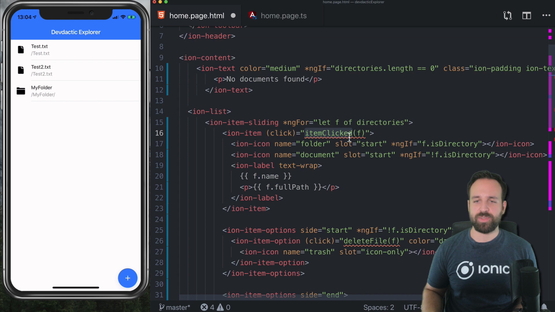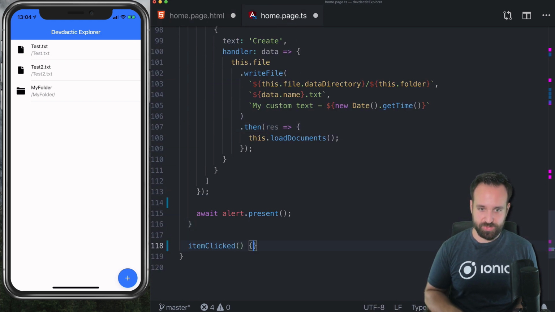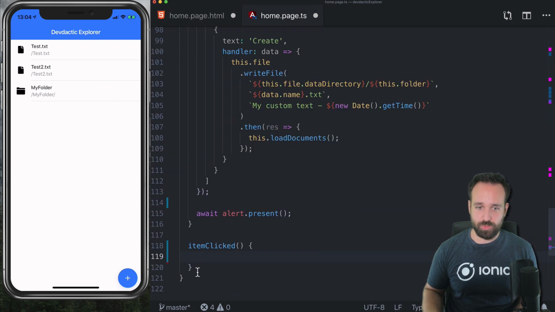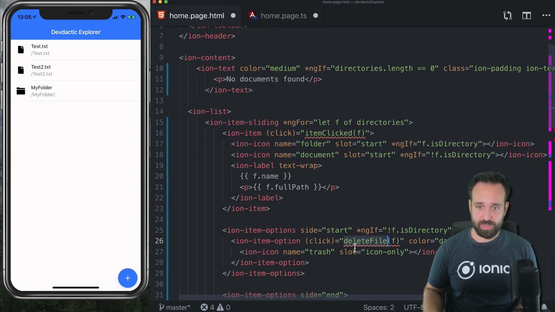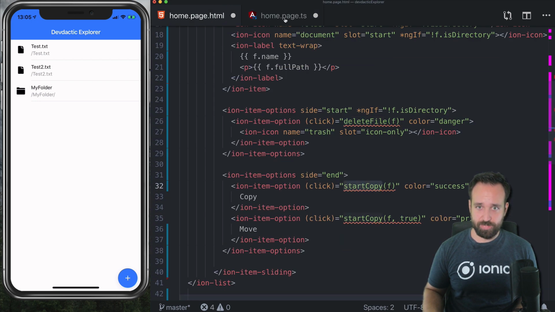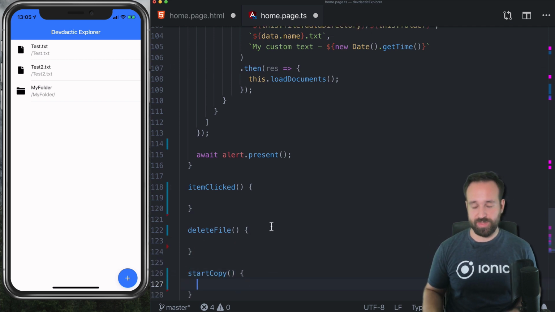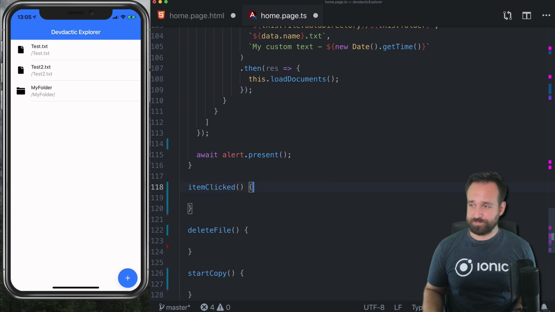And now the item clicked will be one of the main functionalities that we have to implement. Let's create the other ones as well. Delete. And we also had start copy. So we got to do all of this. Okay, still a lot to do.